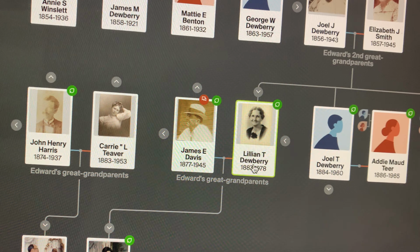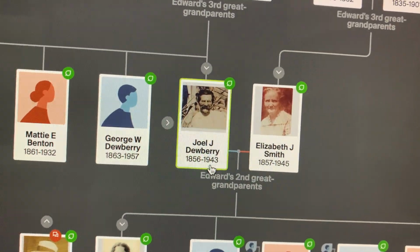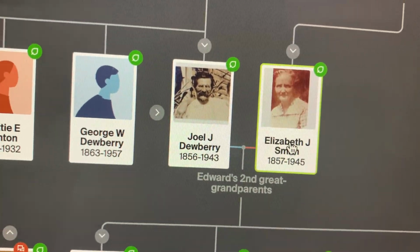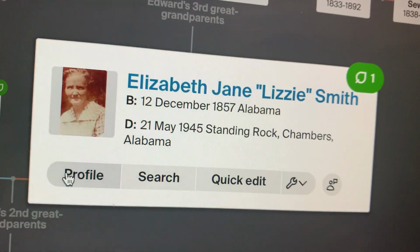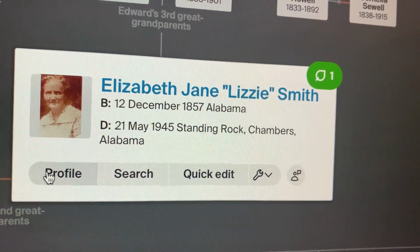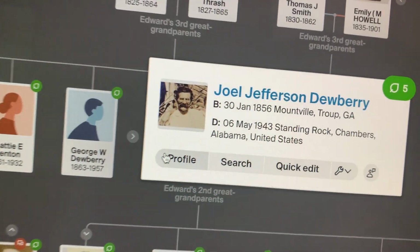So Nanny's mother and father were Grandpa and Grandma Dewberry, who lived in Standing Rock. And so Joel Jefferson Dewberry and Elizabeth Jane Smith. So if you click on there, it should go to her full name, Elizabeth Jane Smith, and she went by Lizzie because that's how she's listed in the census a few times. And then Joel Jefferson Dewberry.